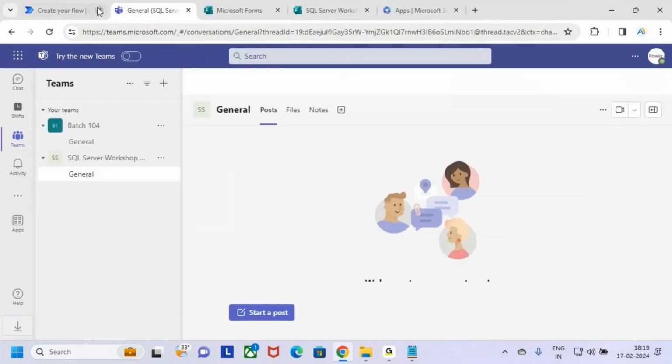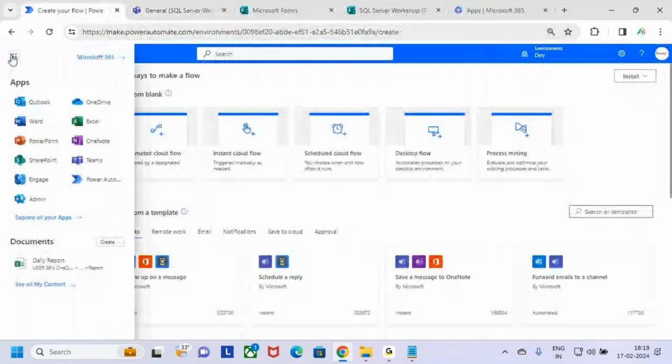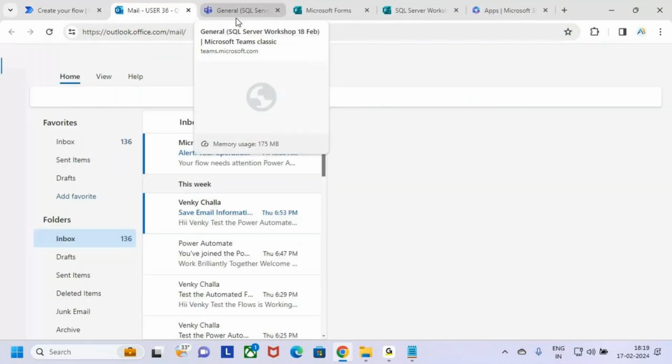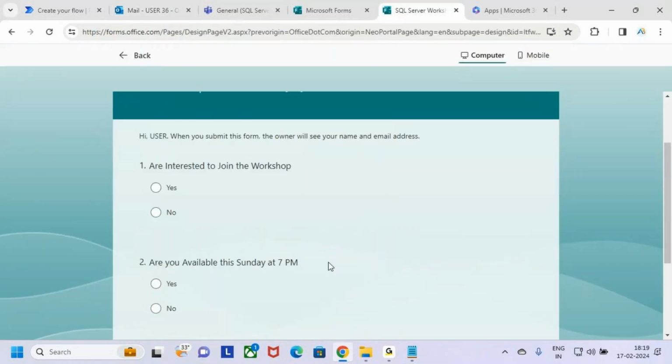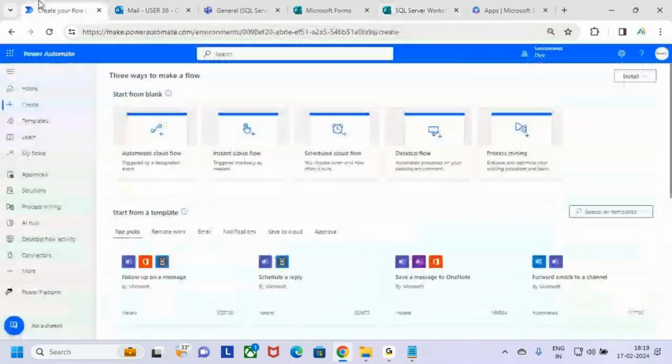Let me go and select the Outlook here. I want to send one email notification: Thanks for registering for the SQL Server workshop. So like this, I want to send one email in the Outlook. So these actions I want to perform whenever the student submits the form. So let me go to the Power Automate.